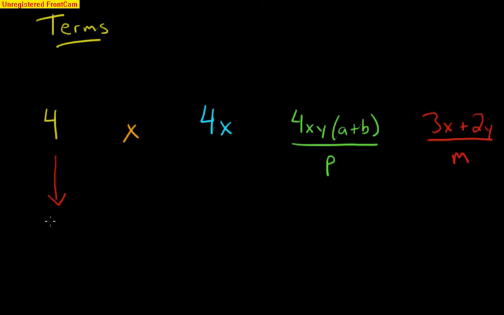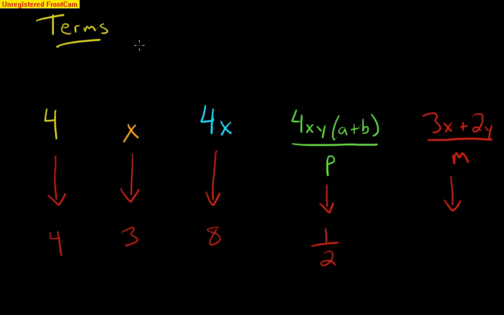And so 4 obviously simplifies to 4. X, if we were given a value for x, it could represent 2, 3, 4, 1/2. It could represent pi. But let's say it represents 3. 4x, if x were 2, this value would simplify to one value, 8. We could have all of these values given to us. What is x, what is y, what is a, what is b, what is p, and maybe this simplifies to 1/2. So it can be a fraction, but it's still going to simplify to one value. And the same here. This would simplify to one value if somebody told us what x and y and m were.